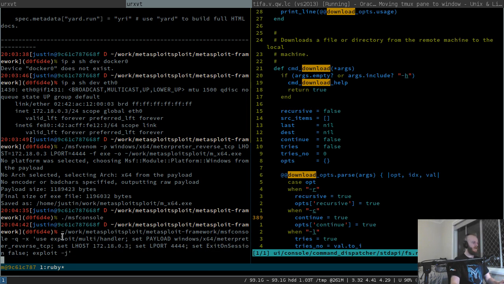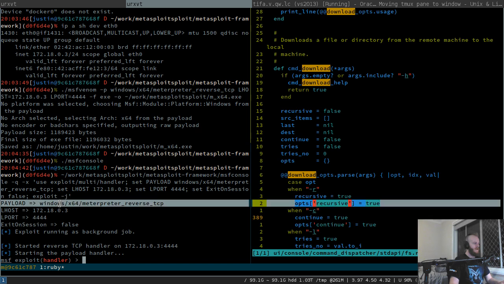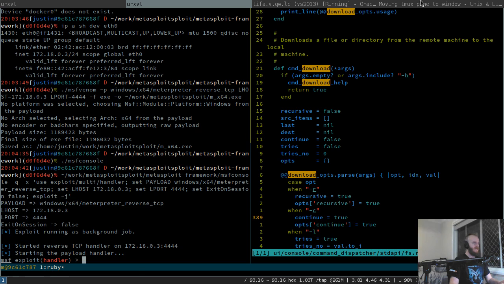By doing all this on the command line, we don't have to do the blah blah blah each time interactively. So when we bounce Metasploit, which we might do, we might want to change the Ruby to add some debug statements. We can just go up, up, enter, and rerun the handler. There you go, it sets up the handler automatically and starts listening.